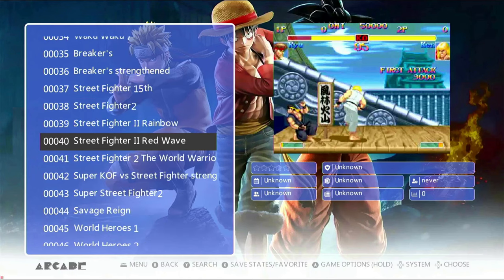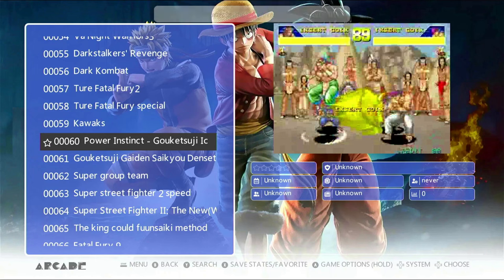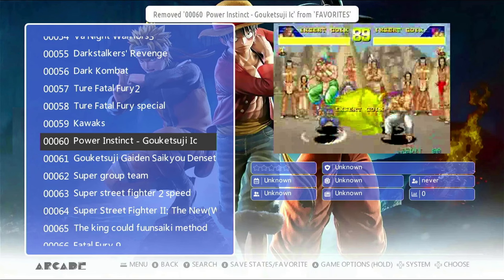So you really have to do a lot of scrolling. It's all in some crazy numbered order, makes absolutely no sense to anybody. But thankfully there's a search option, so there is that. That certainly saves the day a little bit. And as I mentioned earlier, you can press X, it adds a game to the favourites, for example. There you go, added to favourites. Just press it again, it will remove it again.